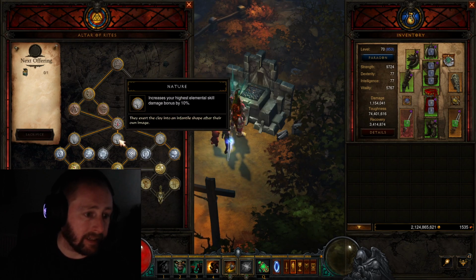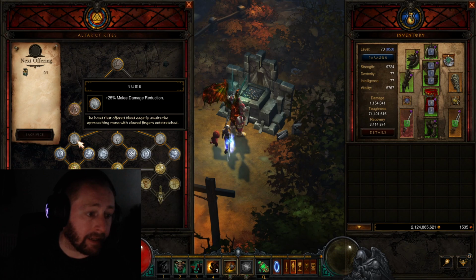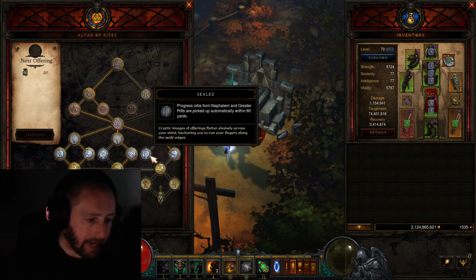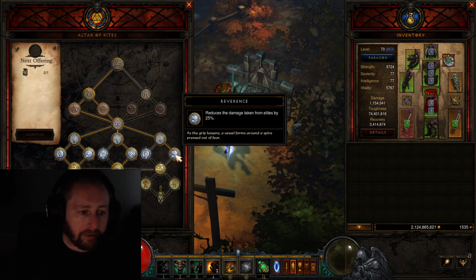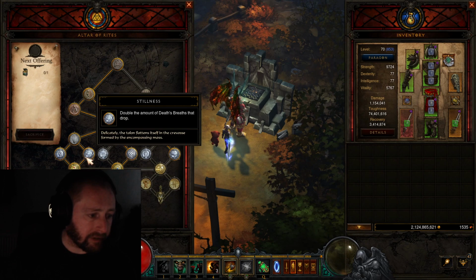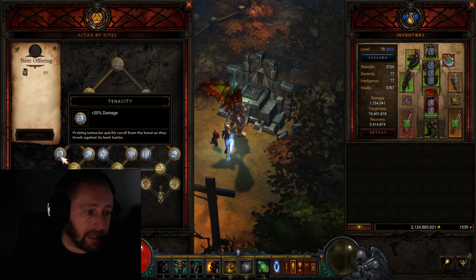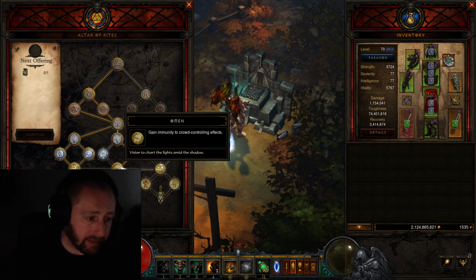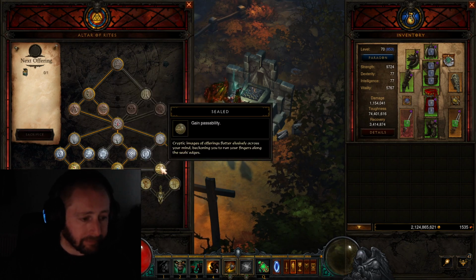Damage against elites, elemental damage, damage reduction. Now, I've only picked some bits and bobs here for now. Reverence reduces damage taken from elites by 25%. Cool. Double the amount of bounty caches, double the amount of death breath, and plus 20% damage anyway. And then we've got 30% damage, malice, then gain immunity to crowd control effects. I've not probably got that yet. So there's where I'm at so far.